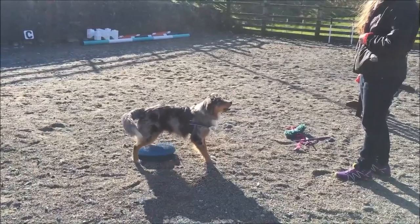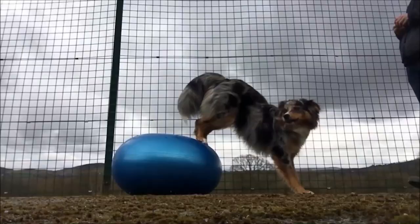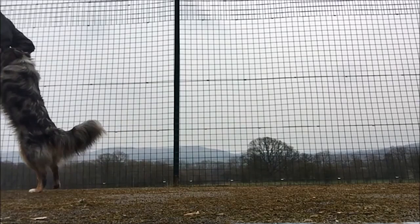As with all breeds, the nails should be trimmed regularly as overly long nails can cause the dog discomfort. Exceptional agility combined with strength and stamina allows for working over a variety of terrain. This highly versatile, energetic dog makes an excellent athlete with superior intelligence and a willingness to please those to whom he is devoted. He is both a loyal companion and a biddable worker, which is evident in his watchful expression.